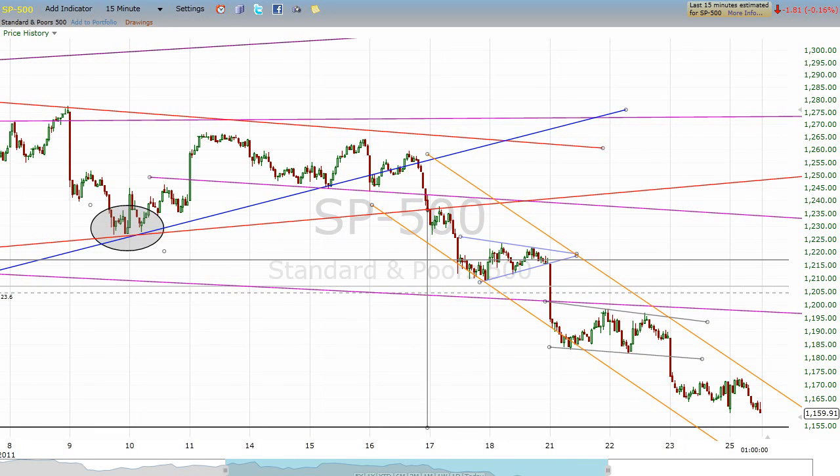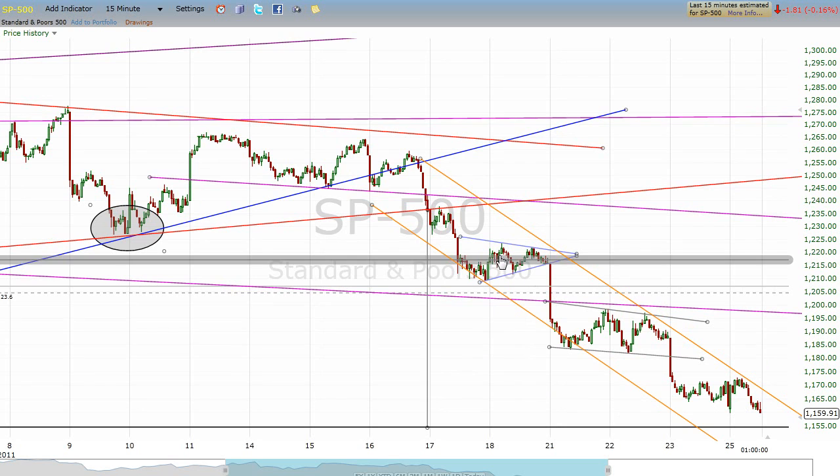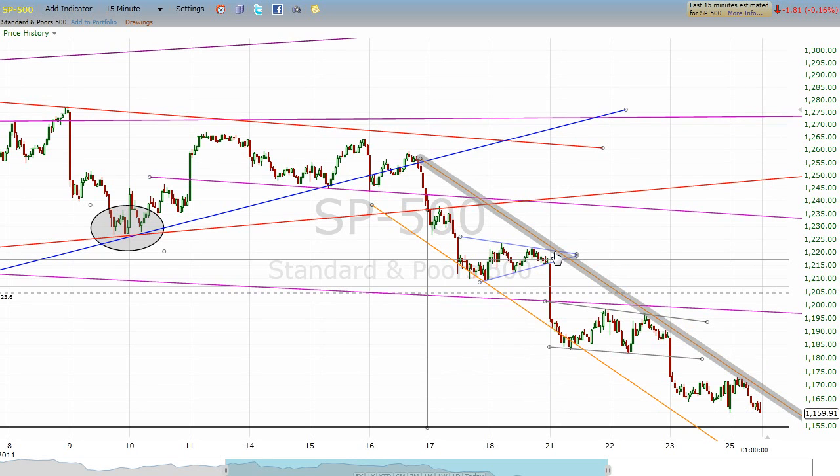Looking at it from a weekly standpoint, this was a short week. We just really had the 21st, 22nd, 23rd, and today to look at. We ended last week in this little triangle, and there was no way of knowing for sure if it was going to go up or down. We ended last week with a neutral stance — we had to wait and see. When you break a trend line like the red line in this triangle, it's very typical to get a snapback or pullback reaction to test that line, to confirm we really meant to go down, then tag that line and head back down. But that never happened.